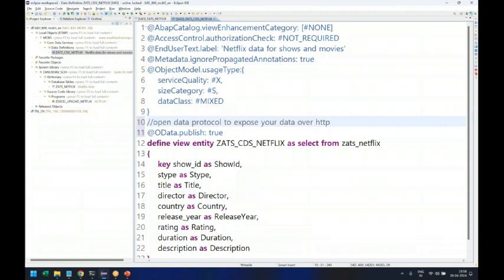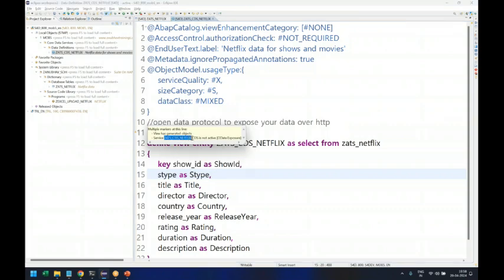So if you want to expose your data as a service so that any web application like Fiori can reuse this, we have to create a service like this. Cool. So with this annotation, a service will automatically get created. Let me reactivate. Done. So now once it is activated, you can see an icon which tells you the name of the service which was automatically created. You can notice it's the name of the view underscore CDS. So that's the service name.